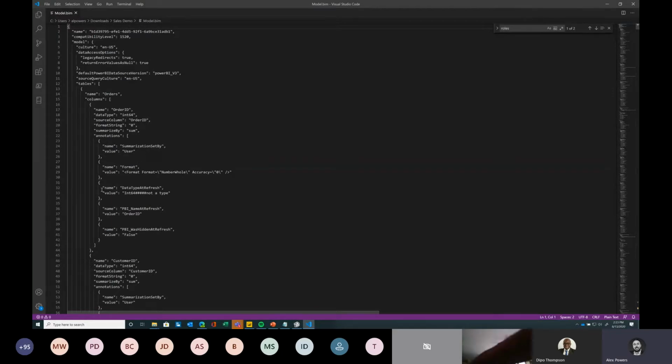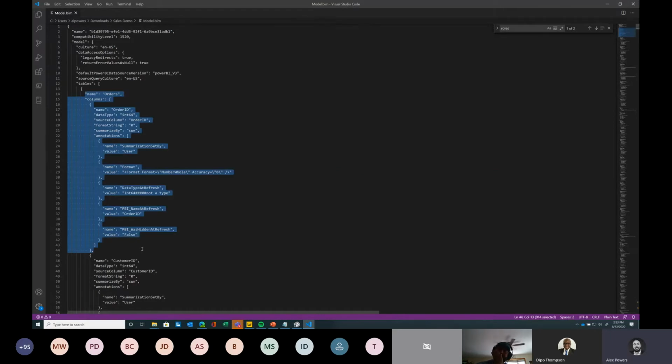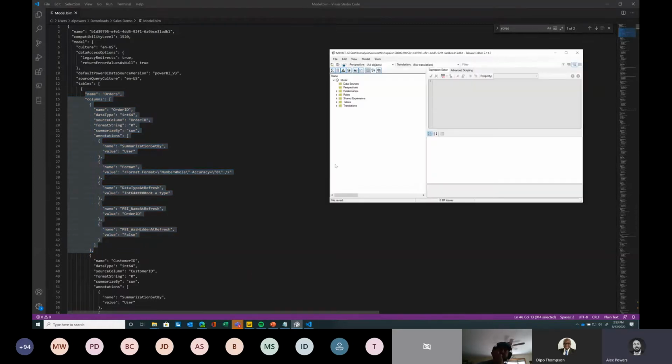Obviously I could come out here and build this by hand, copying and pasting and creating a whole new table, but that seems like a lot of work. So what Tabular Editor does is allow me, as a graphical user interface, to read from this JSON, this model.bim file, where I can now read from and maybe even write to.